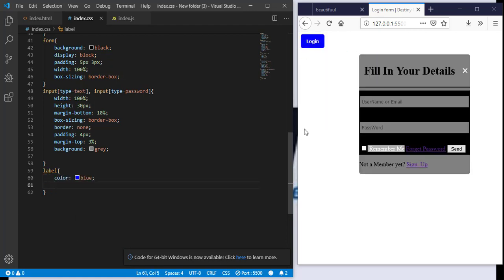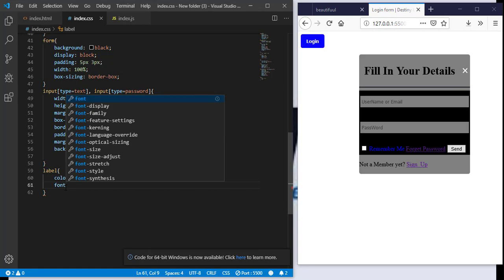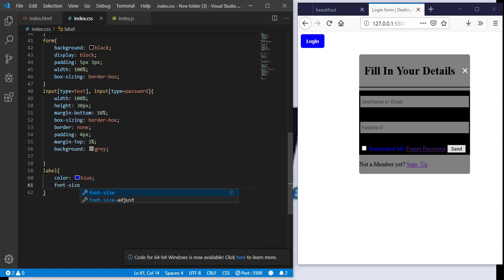It's going to change the color. As you can see, the color has been changed to blue. So next, give it a font size. A font size of let's say 10 pixels. Wouldn't that be enough? 10 pixels is small.